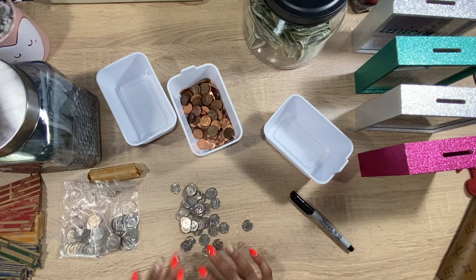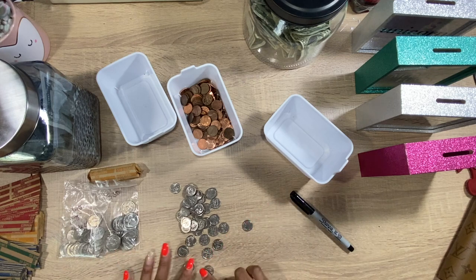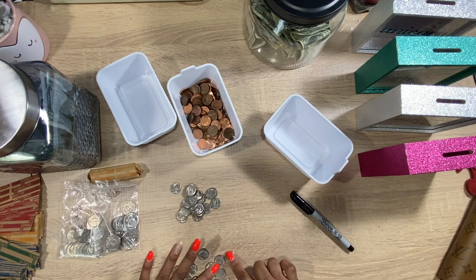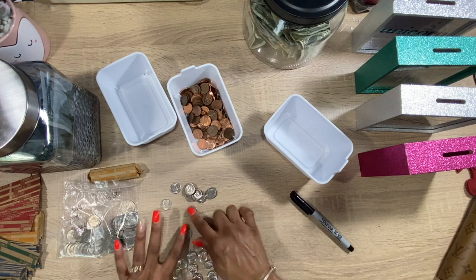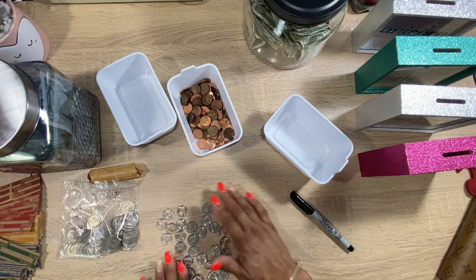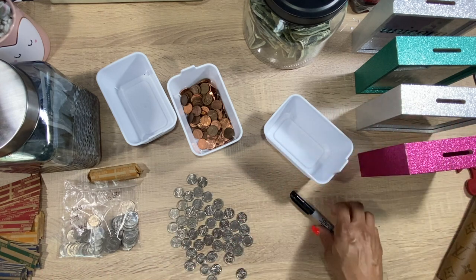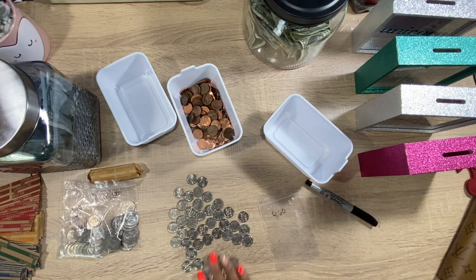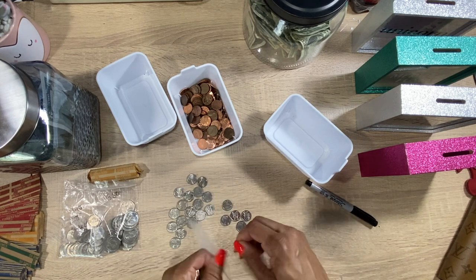All right, so we got twins. They both look alike, but they're not twins. All right, so we got 20, 40, 60, 81, 20, 40, 60, 82, 20, 40, 60, 83, 20, 40, 60, 84, 20, 40, 60. All right, so we got 460, and if I had 40 more cents, I could actually make a roll. So this is pretty much half of a roll here.